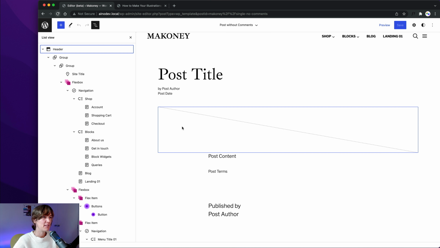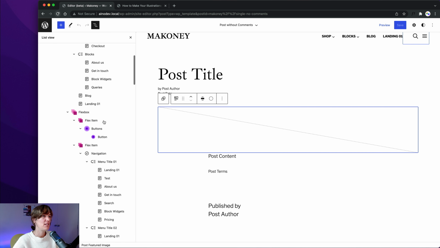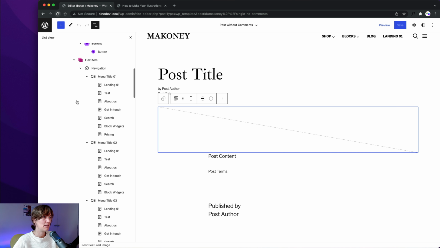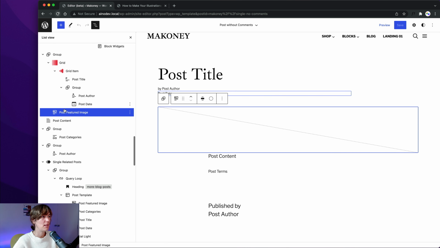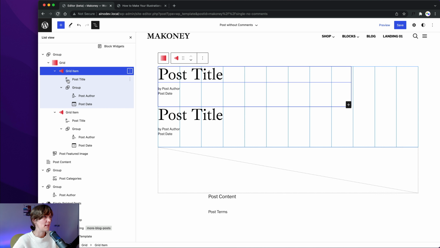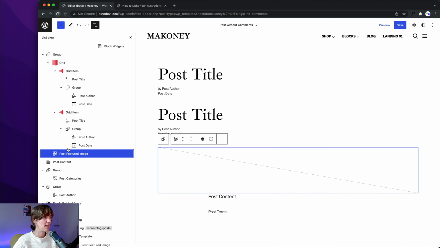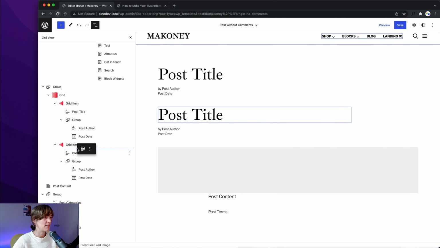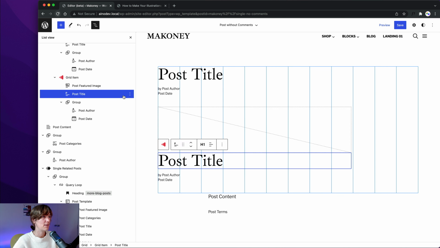So if I wanted to go ahead and change this template, I can click on the featured image. If I, for instance, didn't want to use it here, I could just delete it, or I could alternatively make it a little smaller. If I think it's too large, I could go ahead and just duplicate the grid item here and then include it into the grid item just by dragging and dropping.